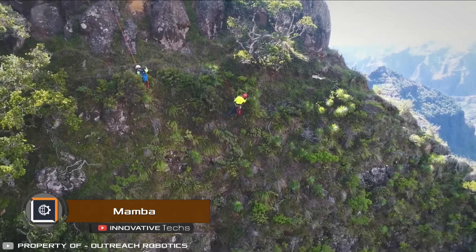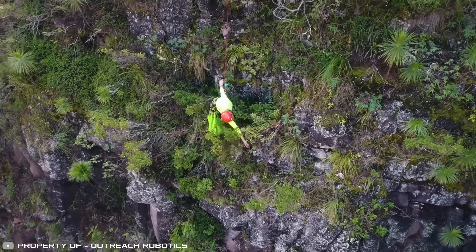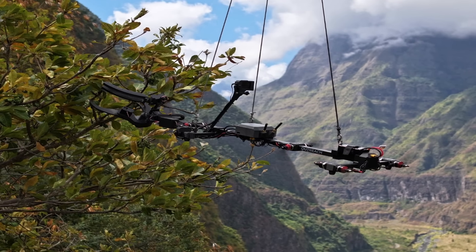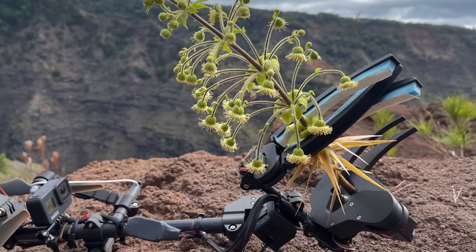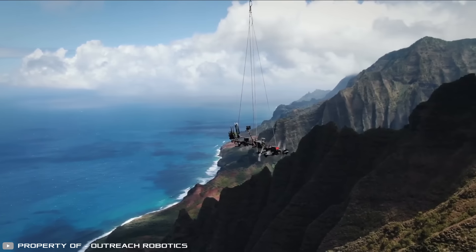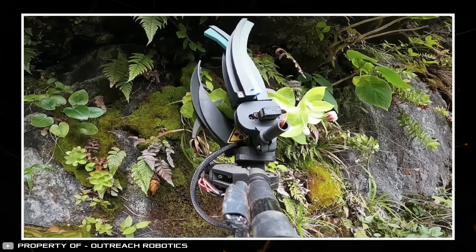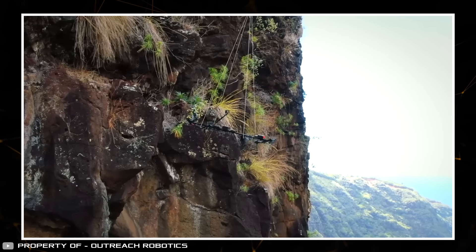Here's another smart use of drones. Collecting rare plants from cliffs used to involve sending climbers up on dangerous rope descents. But Hawaiian scientists have invented a quadcopter with a device called Mamba, which is equipped with a robotic arm. It's attached to the drone by cables and has a grip with soft pads that gently hold the plants. The software determines the diameter of the stem and the force needed to cut it, after which lower scissors carefully cut the stem.